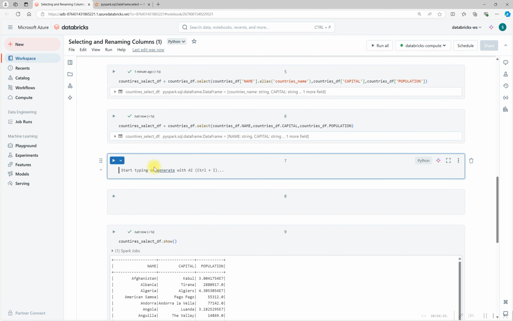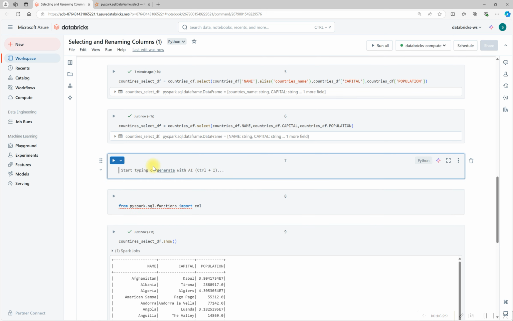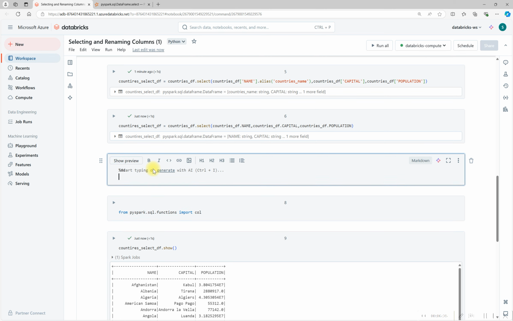There is another method. We need to import the col function. So we need to write from pyspark.sql.functions import col. Okay, we can write a magic command for using the col function.